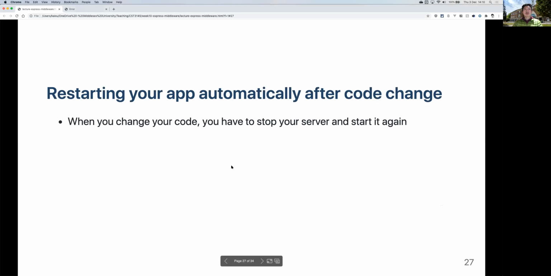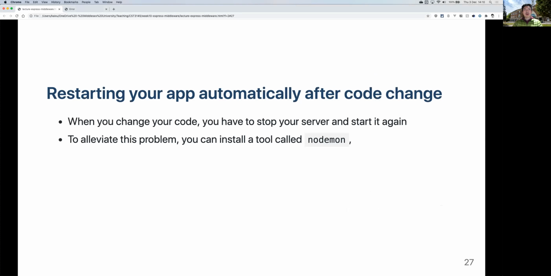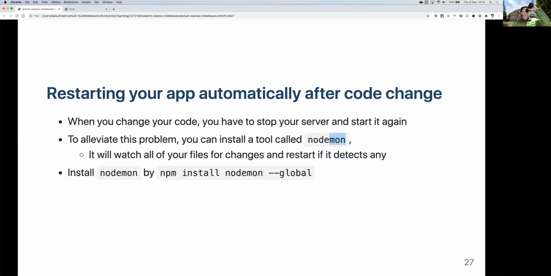It's stopped. So there is, again, a package to help you do that, which is called Nodemon, and I think it stands for monitor. It will check if there are any changes. If it detects any new changes, it will automatically restart the app. So it will watch for changes, and in a sense it's like the live server in Visual Studio Code. When you save, it automatically refreshes the page. Here, once you make a change to your code, it automatically restarts the Node app.